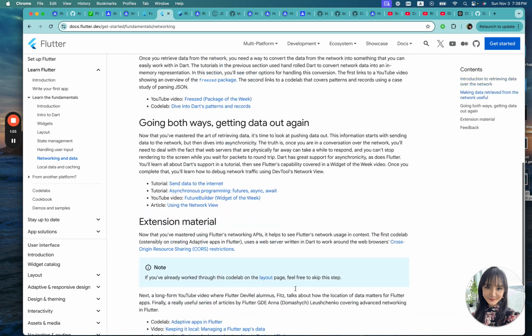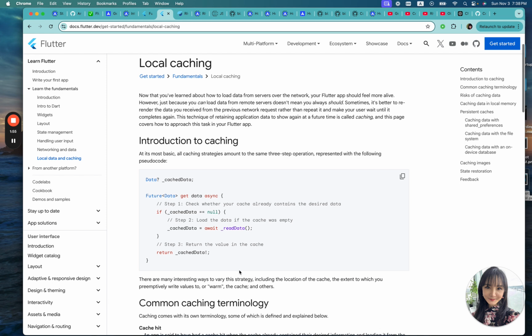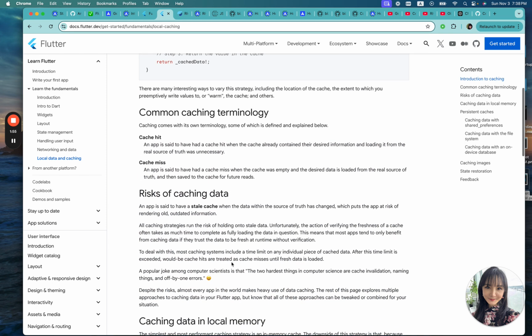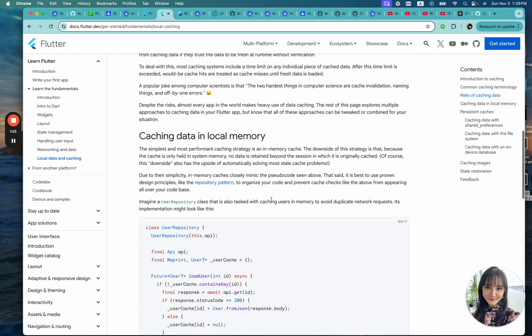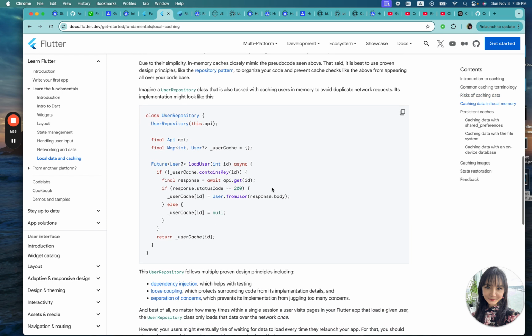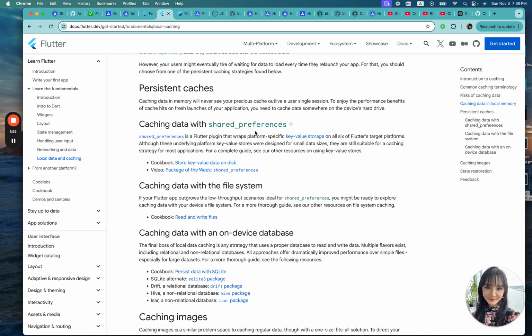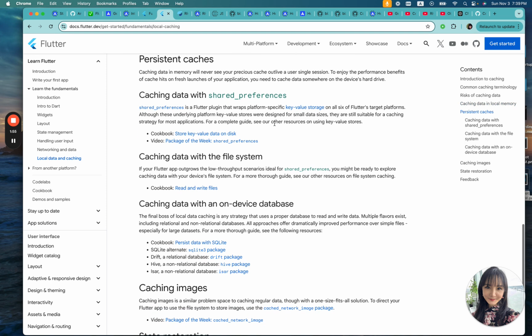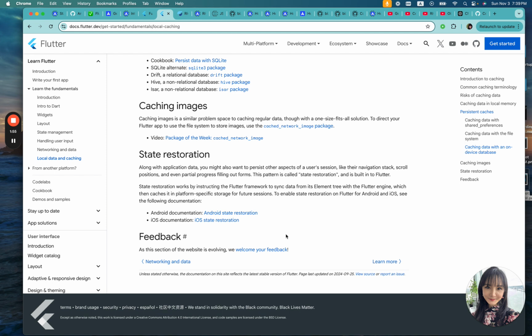The app needs data. And how do you do that? There are many ways. Local data caching. Riverpod automatically caches the data. But if you want absolute persistent offline, you need a different approach, like creating a database. Or shared preferences, to save some simple values, for example the user preference. Do I prefer dark mode or light mode? Then you can use shared preferences. Caching images is very important. There's a library to do that.